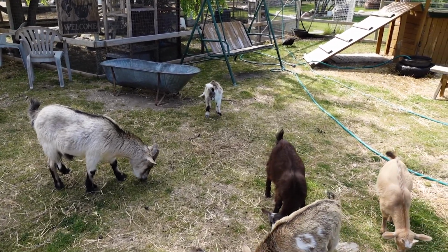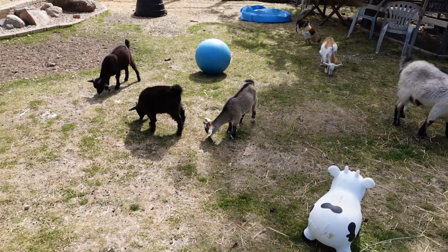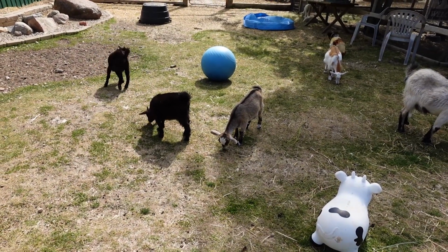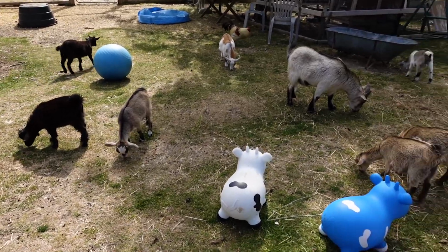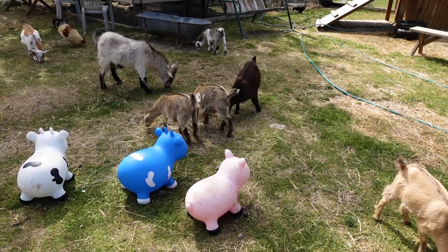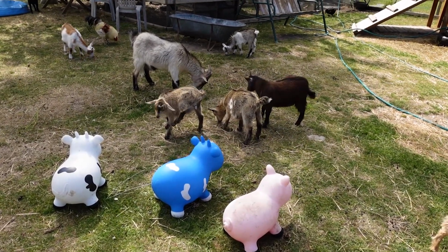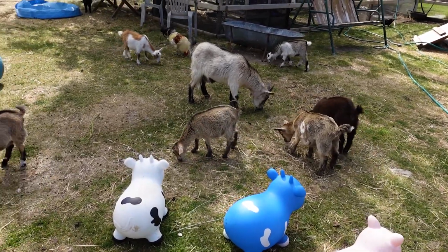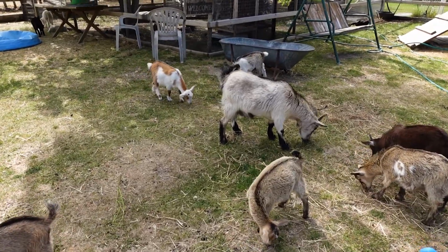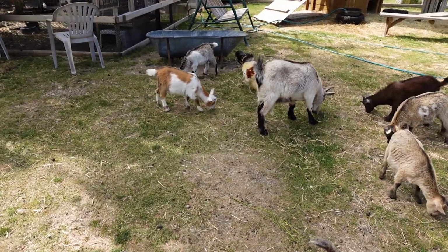They're very friendly. Because of the setting they have, the visitors that come out, and the way they're raised and the way we handle them, they do well in a pet kind of environment. So they all go as pets. We've been in contact with a few of them. Tara keeps in touch with people on social media, Facebook, and just checks in. And if there's any issue with any of these goats, they do come in.